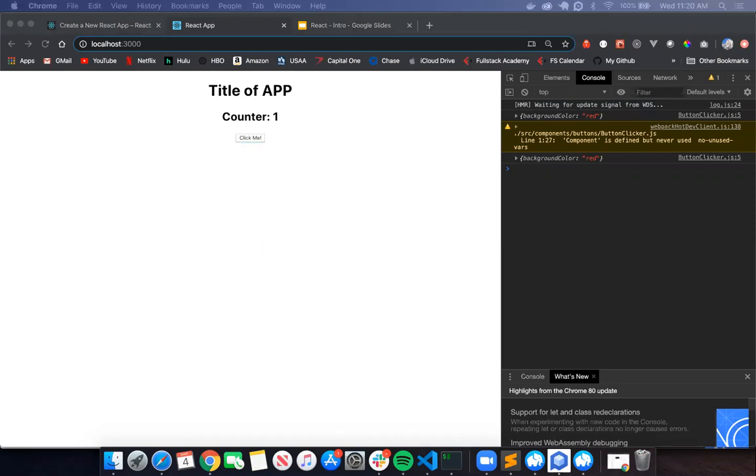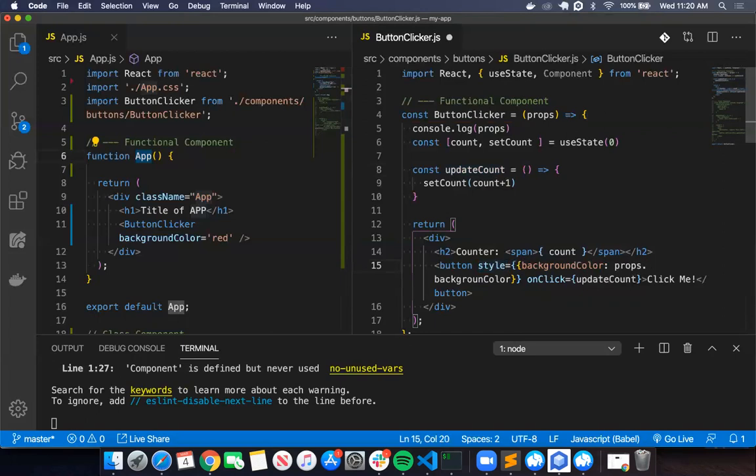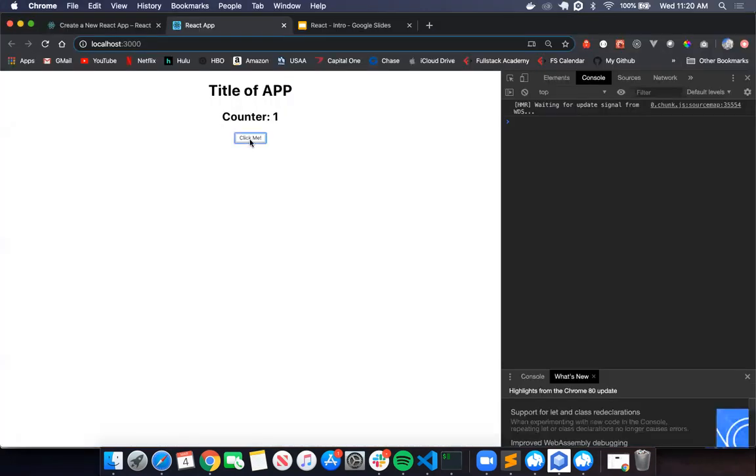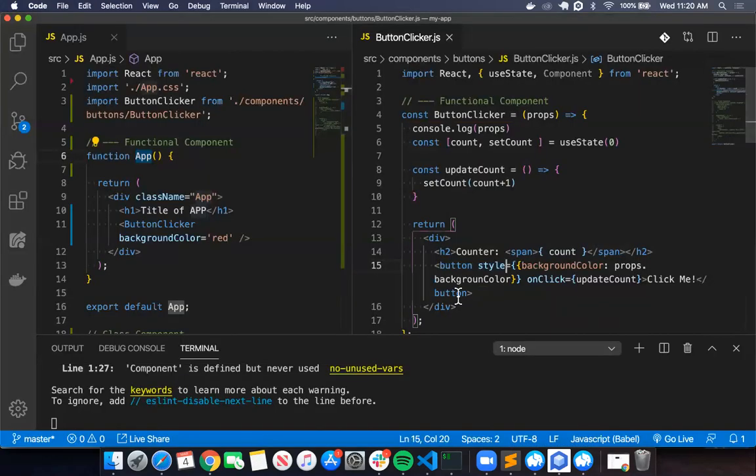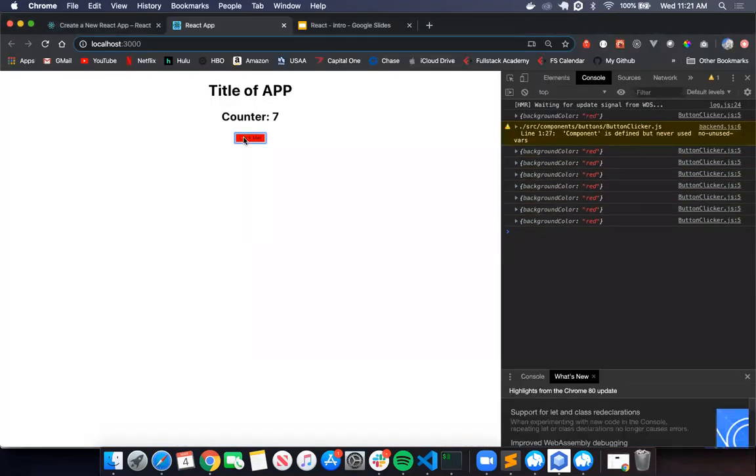With another D as well. All right. The styles. Right before on click, you were missing a D. I'm sorry. In the button style, you put the D, but then props dot background, you missed it. Second line of line 15. And background, toss that background color. Second line of 15 on button clicker. There we go. Thank you. So look, it changed it.